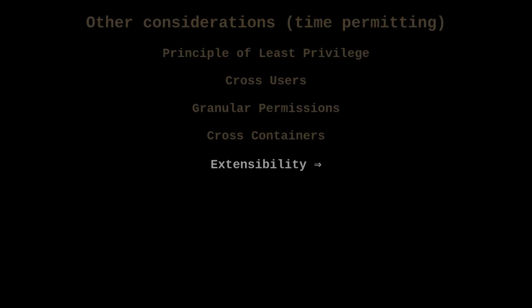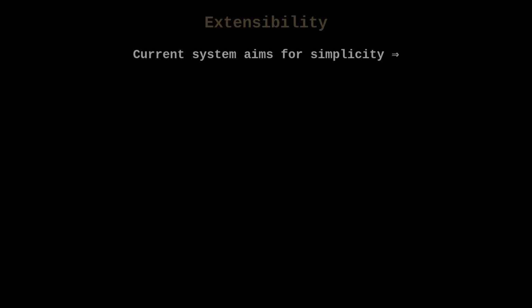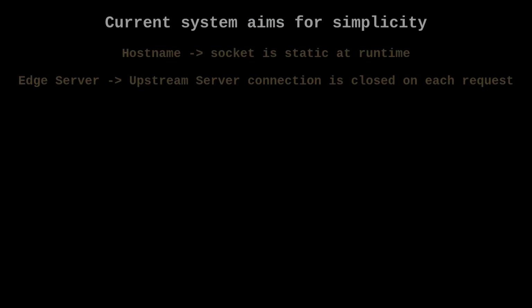All right. Now this is the last section we're going to go over, and it's kind of where I see going from here. My current implementation is pretty simple. It aims entirely for simplicity. The host name to socket map is static.